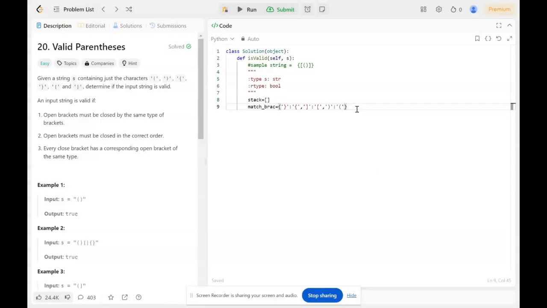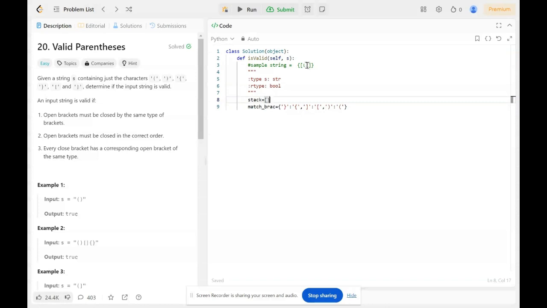So in this particular problem, we are going to use a stack list, and we're going to use a dictionary with a key value pair where the closing brackets are the keys and the opening brackets are the values here. So for each and every opening bracket that we encounter in our sample string, we're going to append that bracket to the stack.